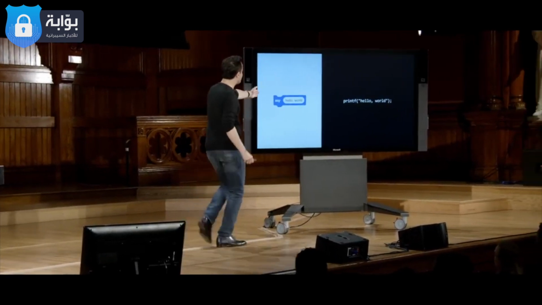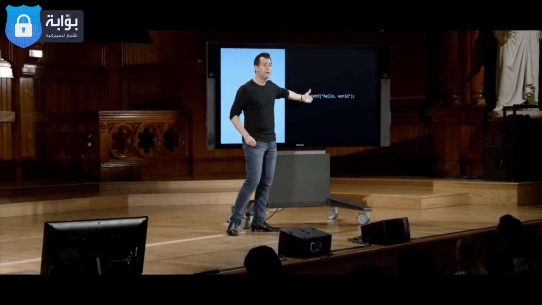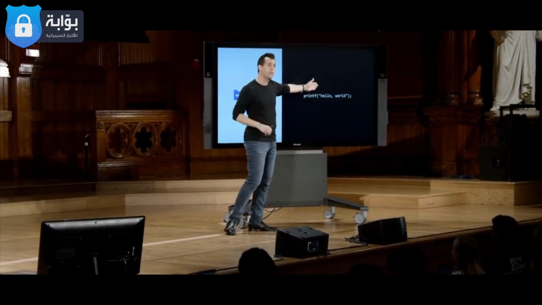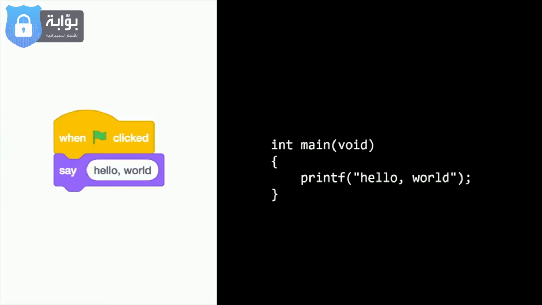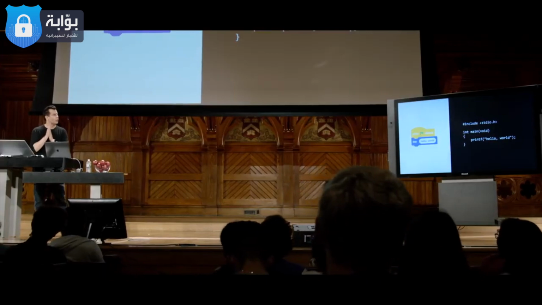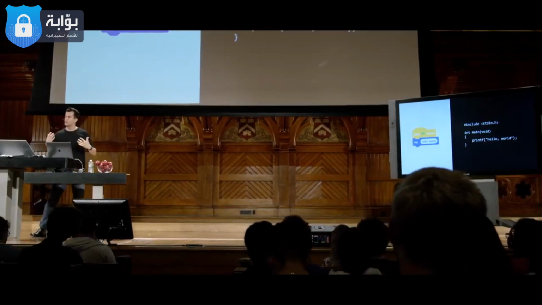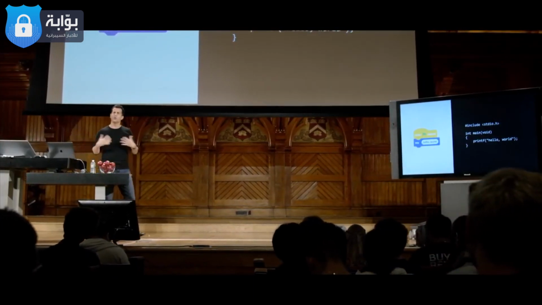So on the left, we have an idea from last week. On the right, we have an idea from this week, as we'll soon see on my computer. But they are functionally equivalent. They do the same thing. So how do we go about getting from this Scratch program to this C program? Let's go ahead and point out one last thing. We need one last line of code, which I just popped up on the screen, which is to include standard io.h. Well, what does that mean?